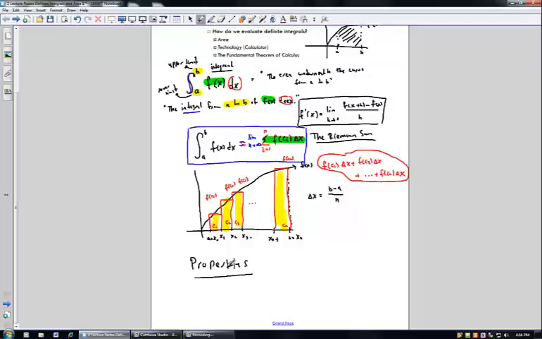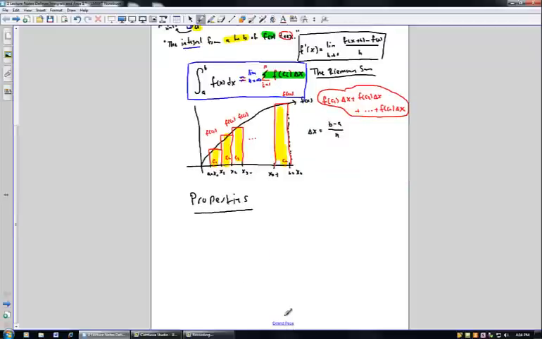Right, so properties of this integral. It turns out if you add two functions, like suppose you take the integral from a to b of f plus g dx, this is the same as the integral from a to b of f of x dx, plus the integral from a to b of g dx. So the integral goes through addition and it goes through subtraction too, so whether you're adding or subtracting, it does not matter.